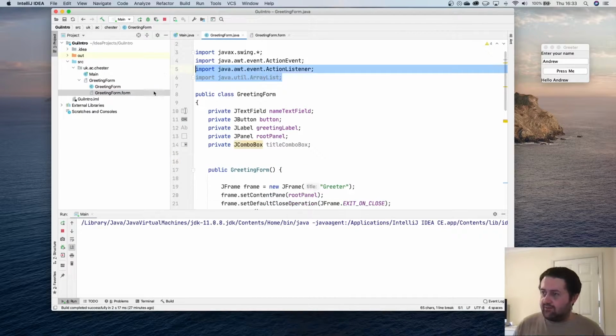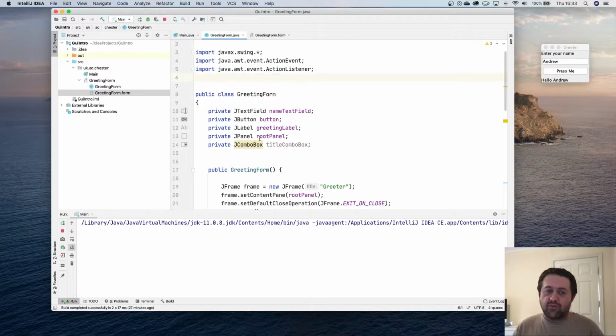Let's get rid of that import statement. It's saying it doesn't know what sort of thing the combo box is going to display. Well, you might think, hang on a minute, all a drop down ever does is show you some text. But actually, we can specify it to have other objects in it, because we might want to get more information out of those objects at a later date.